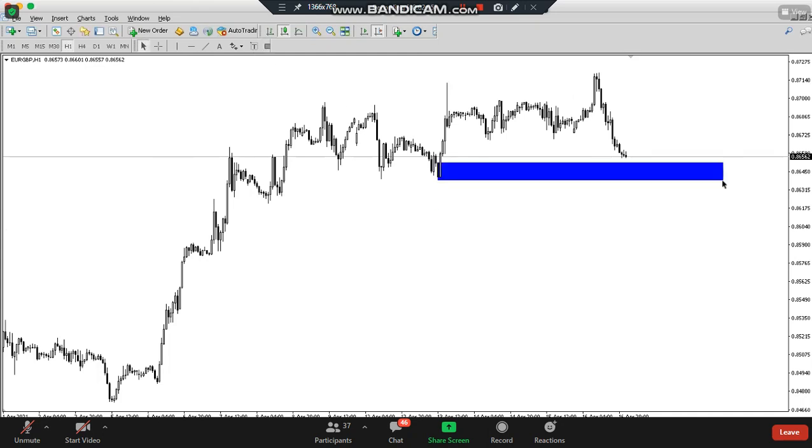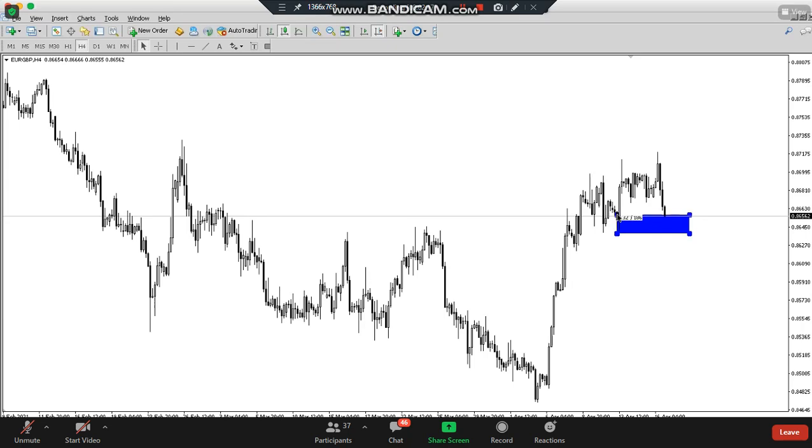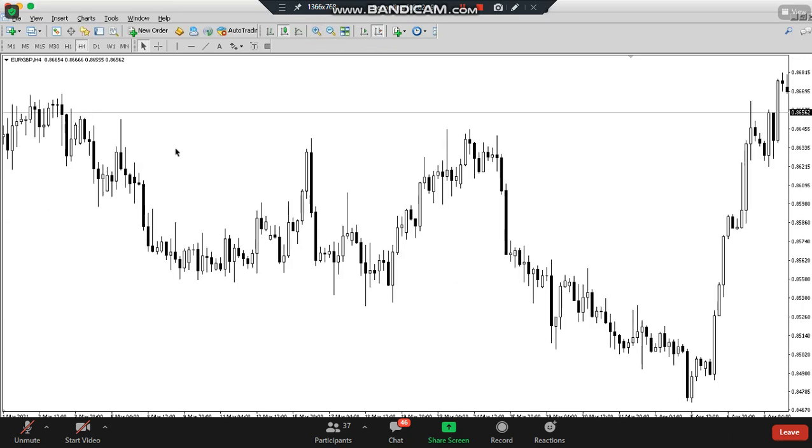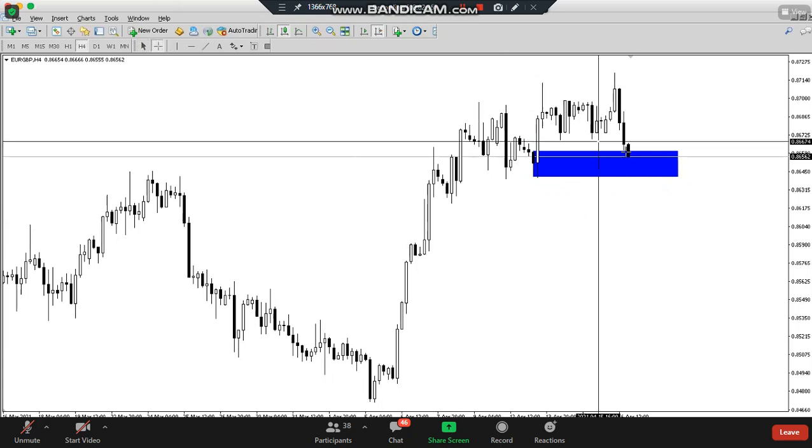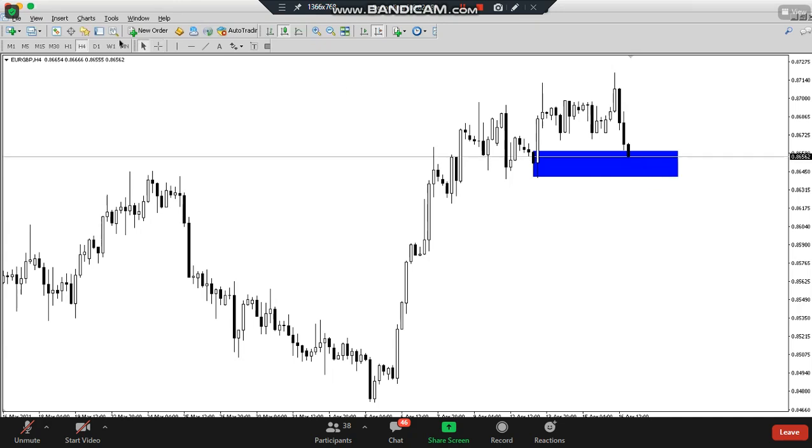You must identify an order block. Can you see what I did here? Identify, making an example. If I identified it on H4, can you see it's big, right? Yes, I can see. The reason why I'm getting deeper into the order block is I don't just want to buy just because price has entered. Because if I enter here now, my stop loss will be huge, around 14 pips. You see it?